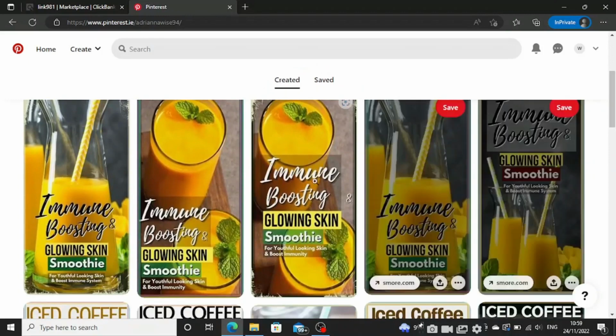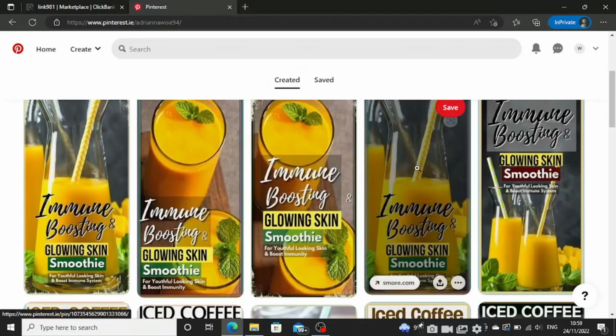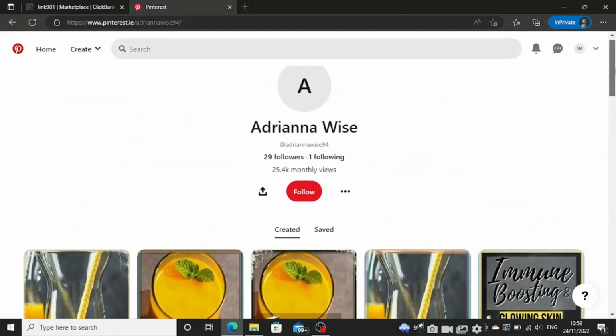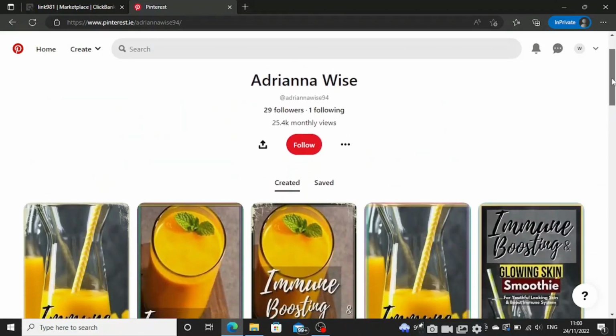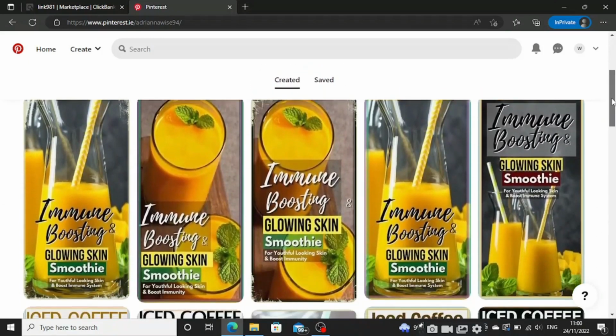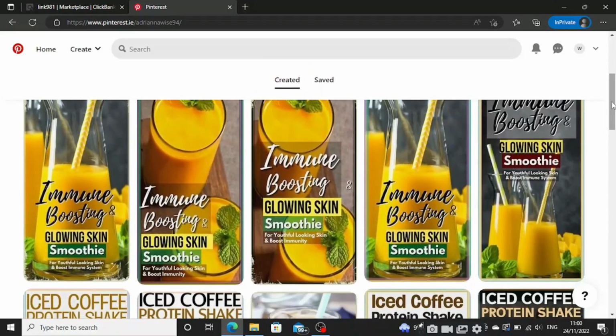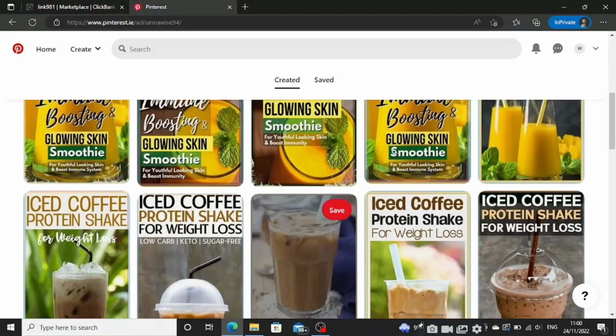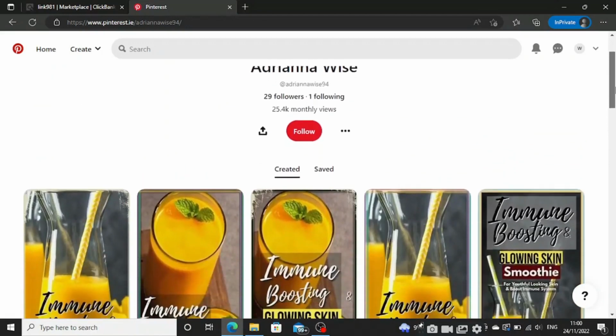That is not bad. We are going to be doing standard pins because I hate idea pins. Idea pins are just there for views. You aren't going to be getting much conversions with idea pins, and a lot of Pinterest users actually aren't happy with idea pins. They want standard pins, and they're going to convert a lot better with the methods I am going to show you.